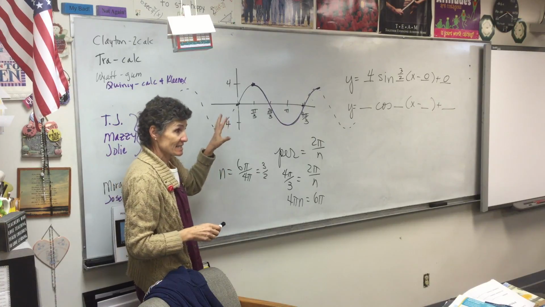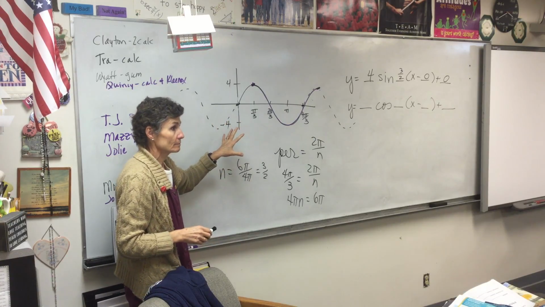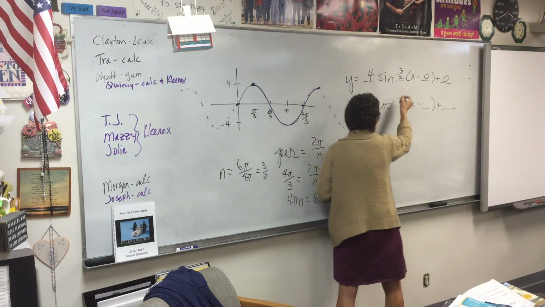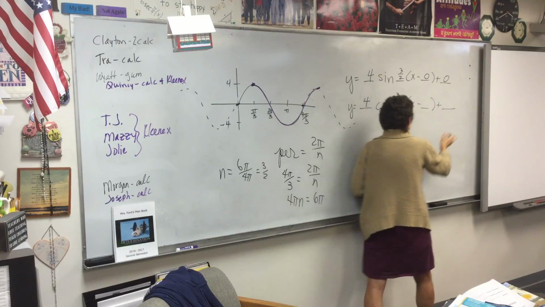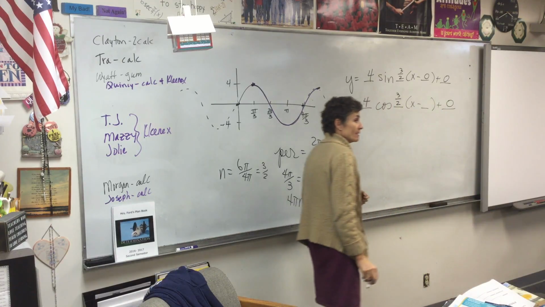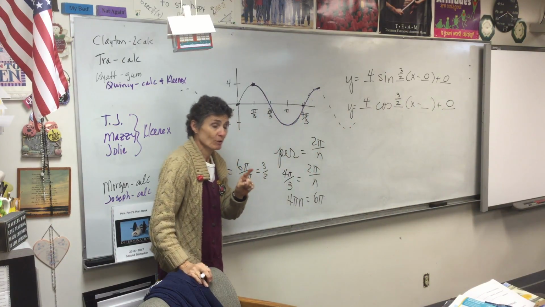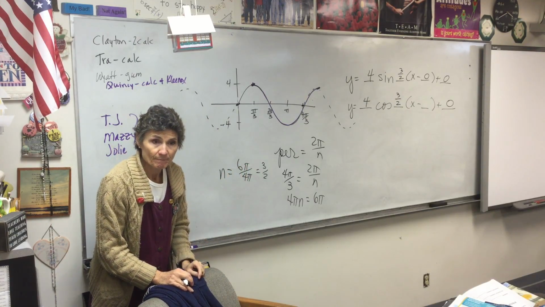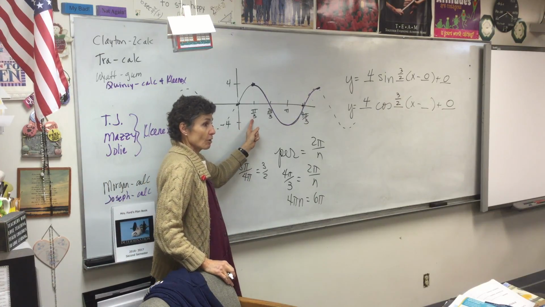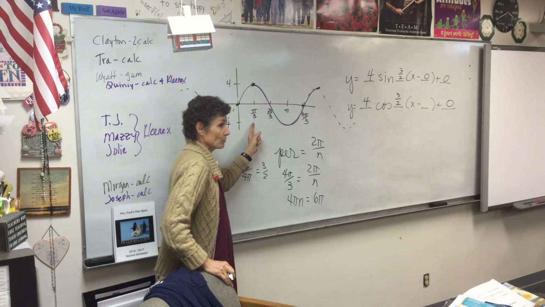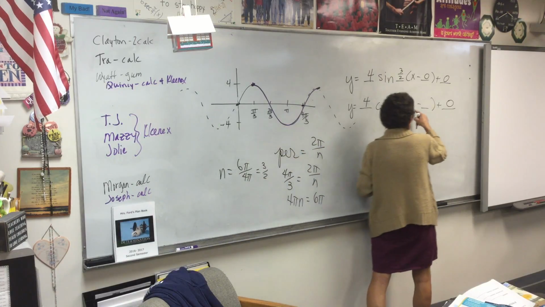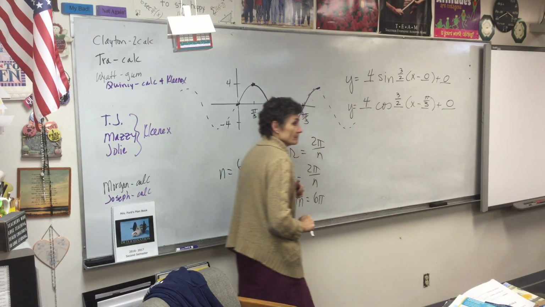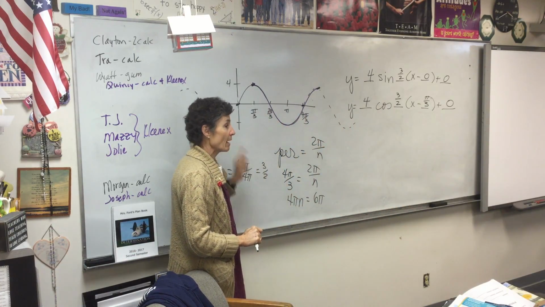Now, is that still the same picture, the same curve? So the amplitude has not changed, the period has not changed, and the vertical shift has not changed. The only thing that's different about the purple curve is where I start. I am now starting at pi over 3. So my phase shift, or my parentheses, is x minus pi over 3. All right, now I'm done with that one.